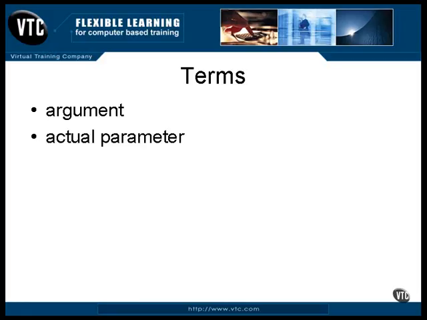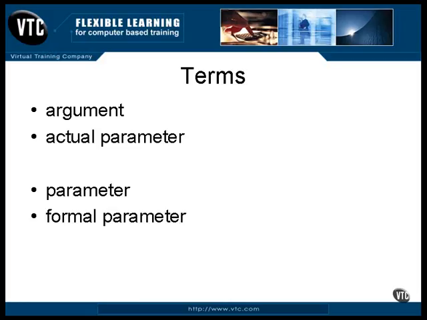Now, these two terms mean the same thing. The first one is the older version. The second one is the newer term. They each refer to a value passed to a method call. The term parameter here is the older. These two mean the same things. The term parameter is the name of the value defined to be passed to a method. That is, in the newer terminology, the name of it is the formal parameter, whereas the value itself is the actual parameter. The older terminology is to refer to its name as a parameter and the actual value as an argument.